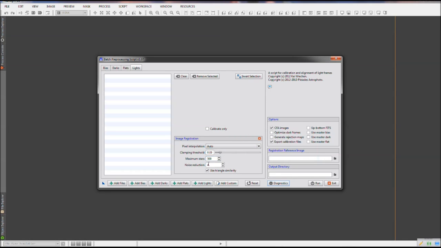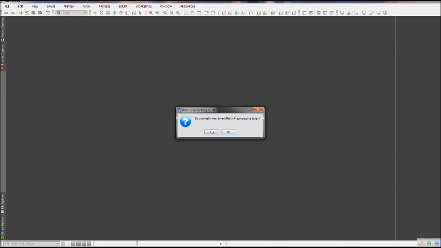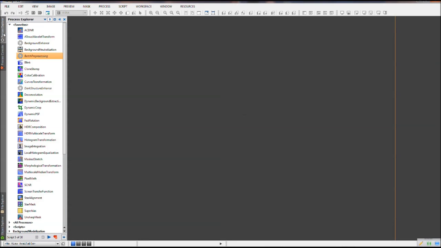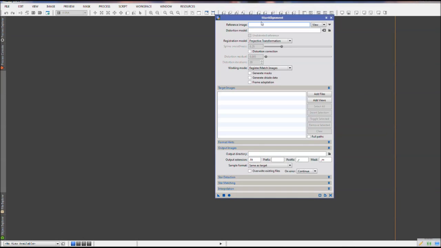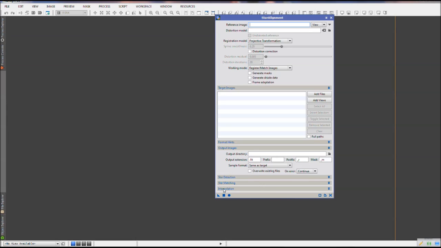But you can see how flexible this tool is, and it's even more flexible if you use the separate image registration and separate image integration tools that are available in PixInsight. So this is like a batch pre-processing script, but there are separate image integration tools. And what did I say before? Oh, yeah. So the way you do it separately normally is you do a star alignment first here. So there's even more options here to do your star alignments, using star detection scales, star matching scales, and interpolation. So there's a huge amount of variables. I've used this separately in the past, especially doing HDR imaging, but there's really no need at this stage.